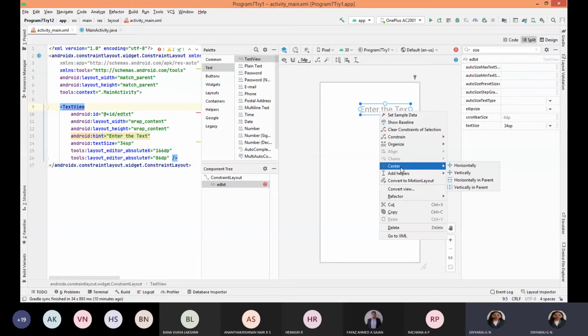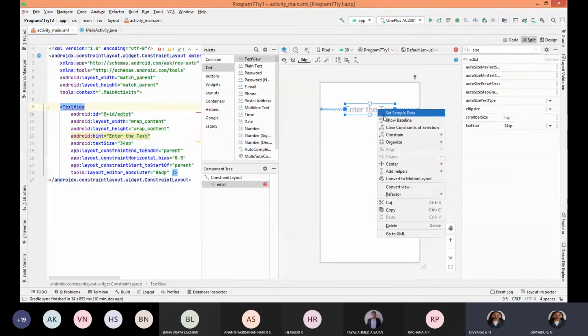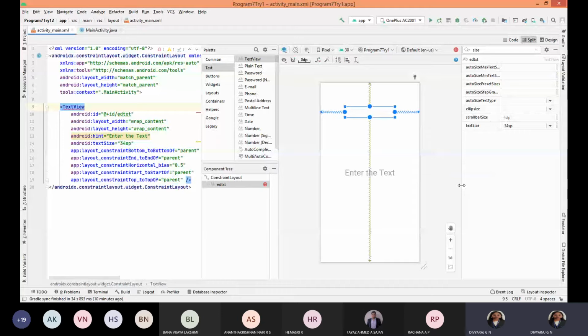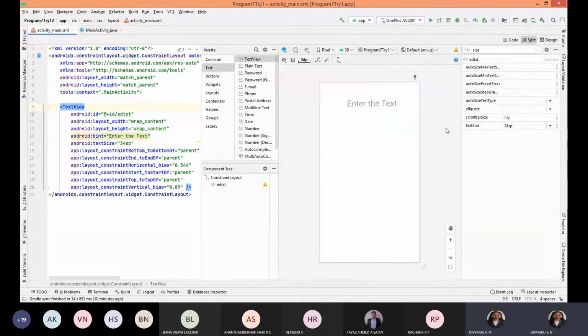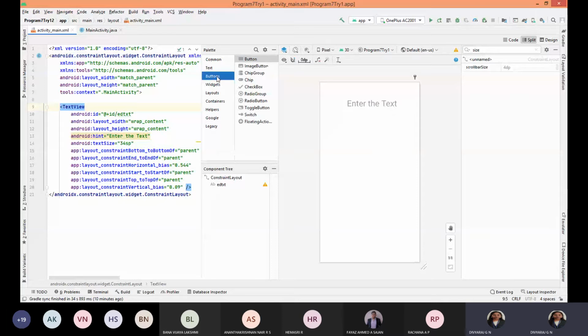Good. After that, we need a button. So I think it is displayed on the screen itself, right? You had only two views. In the question itself, it is given that you should have only two views. One is a text view, that is edit text, where you enter your text, and one more is a button. Button is to convert the text to speech. Okay. Now take a button, drag and drop the button.